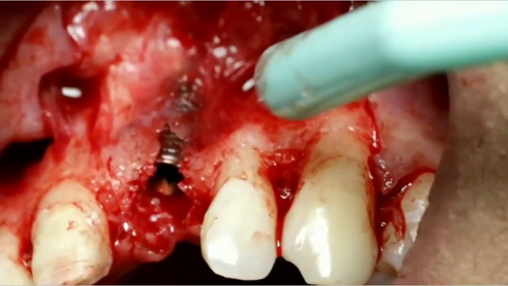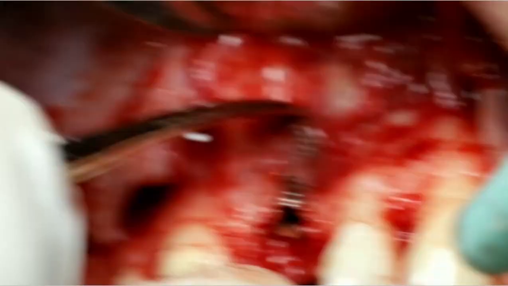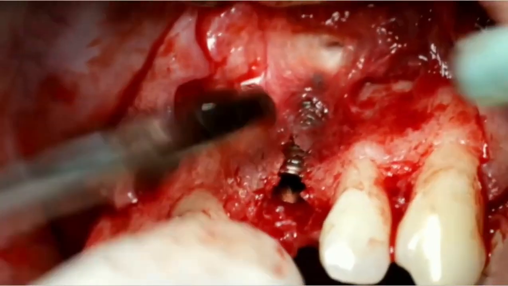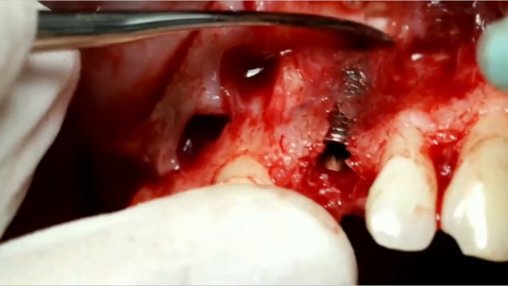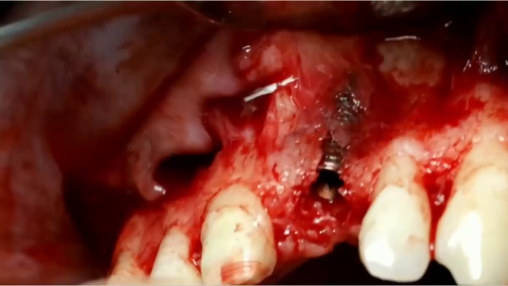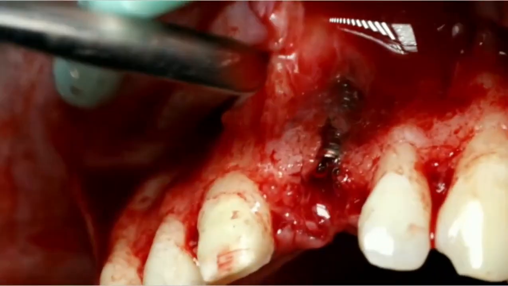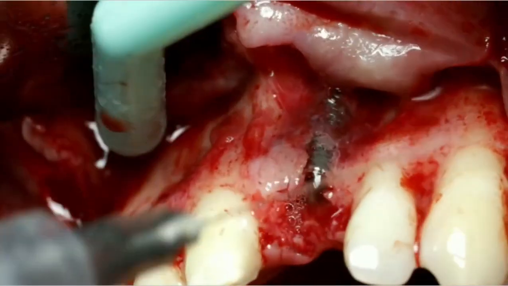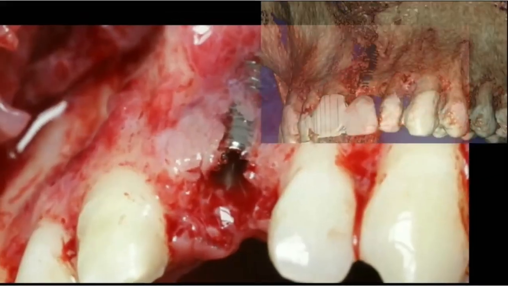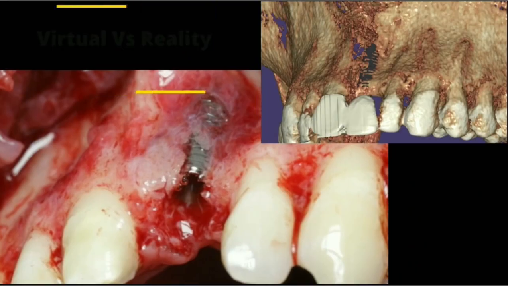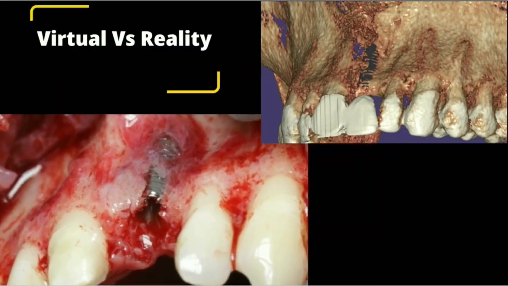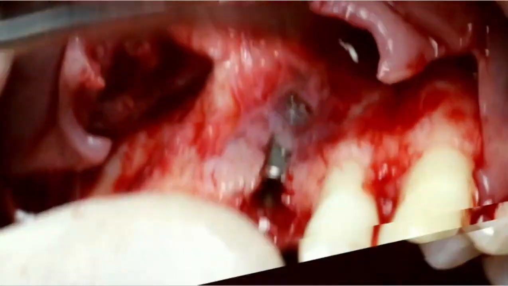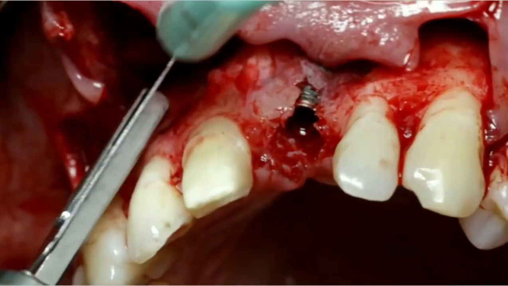Limited amount of bone, but still the implant was installed in the exact position and gained good primary stability. Here is the amount of dehiscence which was expected before, no problem. We will start our ridge augmentation. Here is virtual versus reality, the same, which respects and reflects the accuracy of our tools.